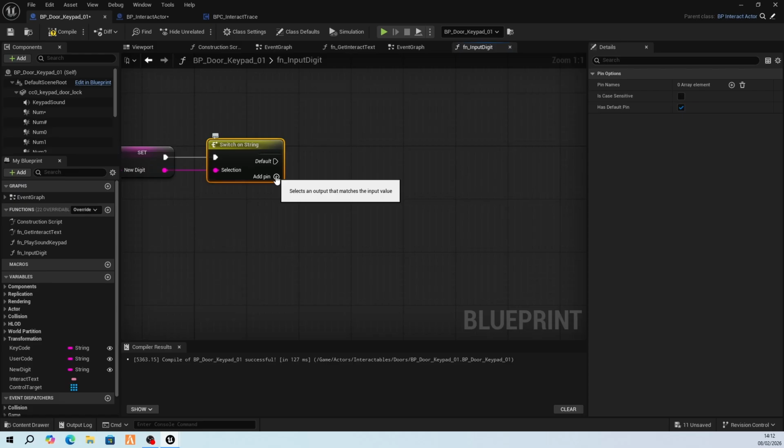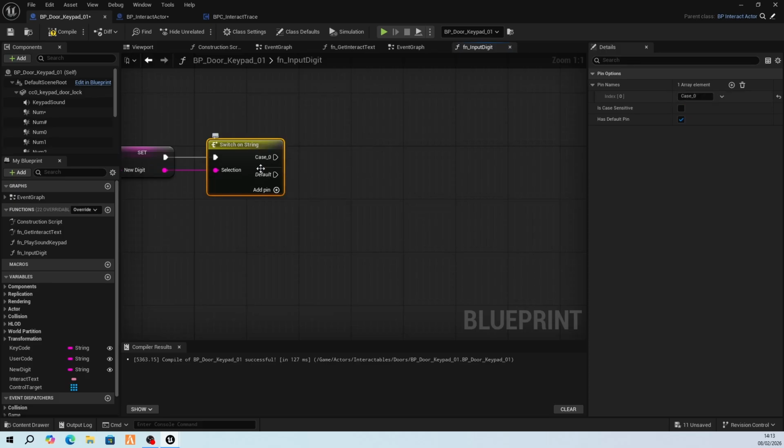Should we just add the code and check it and do a compare when it's reached the maximum number of digits, letters? Yeah, probably. So we may not need to do the switch on string.